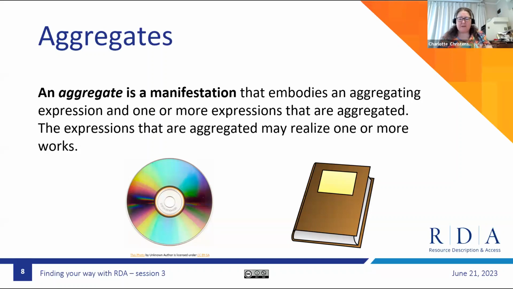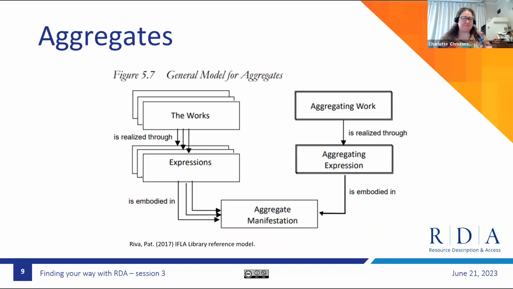So, with the mental picture firmly in place of what the manifestation looks like, let's get on to that more complicated bit of the definition. And at this stage, going to the LRM diagram will help us. The manifestation we've just been talking about is at the bottom of this image. On the left, we have the representation of the content, the separate works and expressions that have been pulled together to be included in our aggregate manifestation. These are the songs on that album, or the novel and the introduction that we've just been considering.